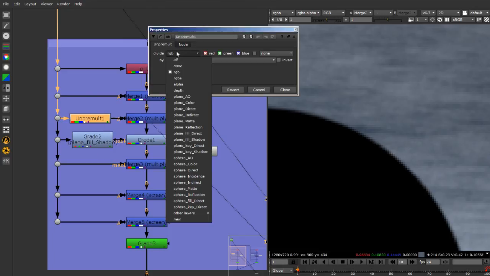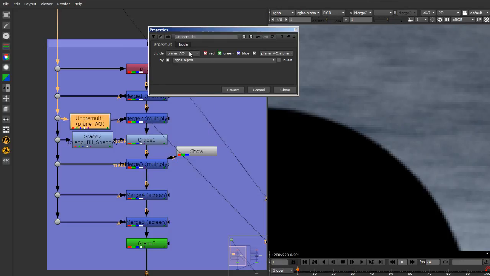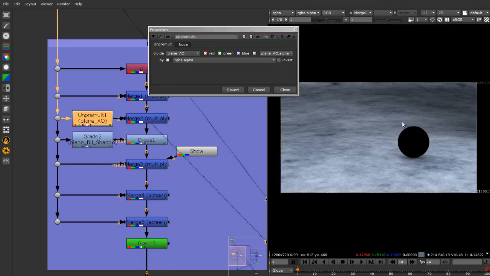I'm going to select the channel which I want divided. So the channel here is going to be the plane ambient occlusion. So I'm just selecting plane ambient occlusion to be the one being affected, and then I want it to be unpremultiplied, but I want it unpremultiplied by a channel which is only giving me the values related to the plane and not the sphere.